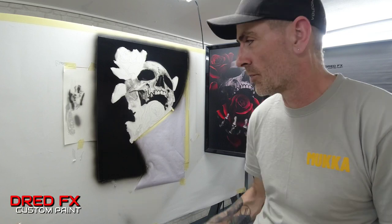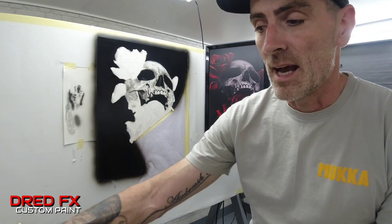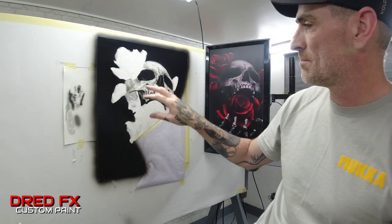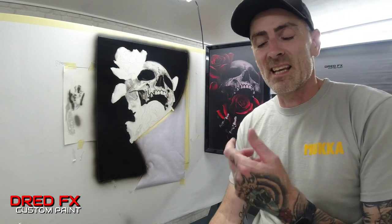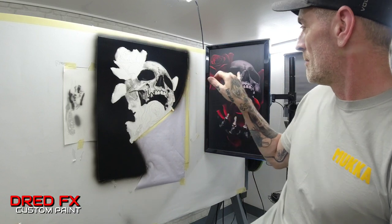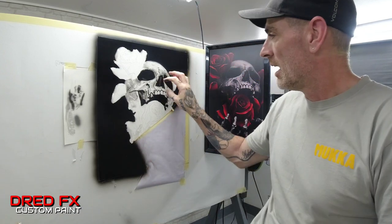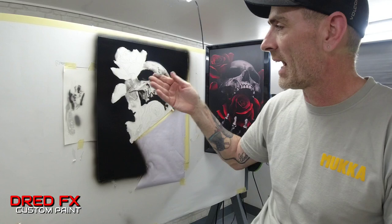Right, guys, a little pause, a little talk through. I started off with a value 6. And basically, to get textures like these, just keep building up. The easiest way to do it is flick your trigger to minimal paint and move your brush around in all random directions. You've got to remember that textures on skull heads are just complete and utter random, so you don't follow a consistent pattern all the way through. Just move your brush around at all different angles, different trigger distances, and back-off distances from the paper, and you'll get different effects with your paint that hits the paper.